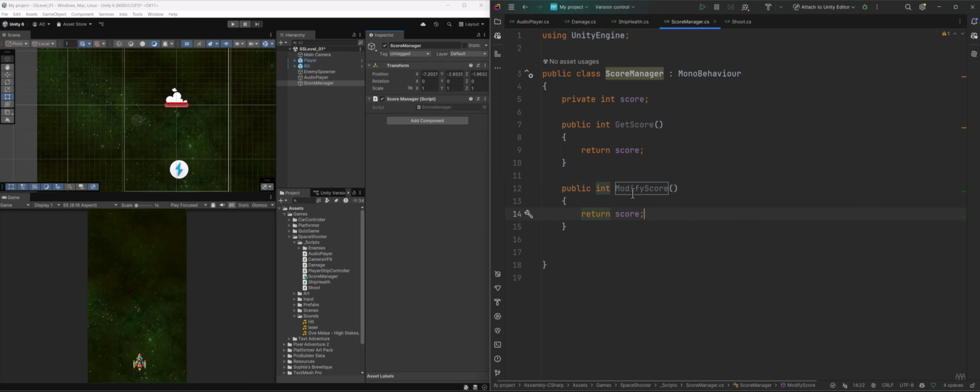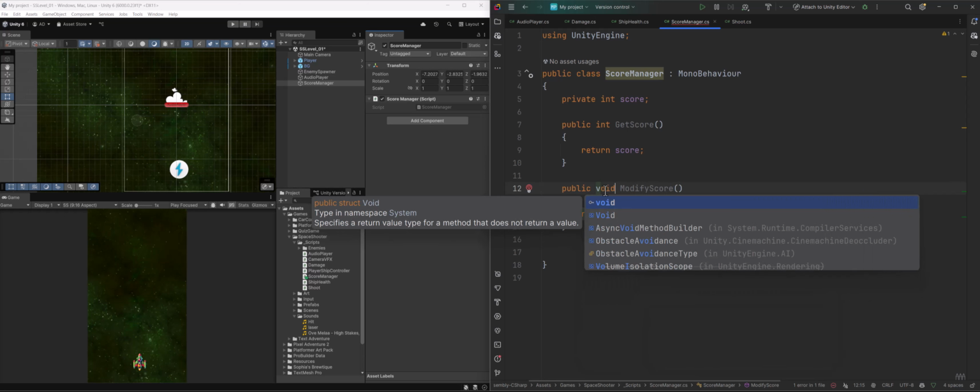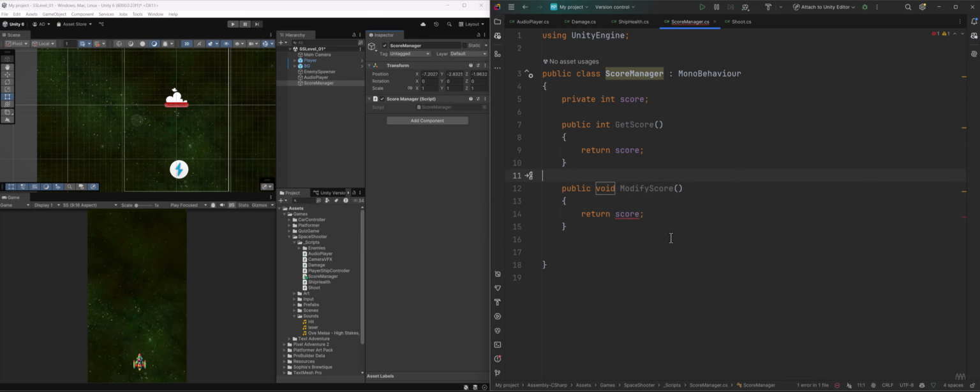So this is what's going to add or decrease our score. And we don't necessarily need it to be an integer, right? Because we don't need it to return anything. We just need to do some basic math. So what are we going to do inside of here? Well, we have our score value here, and what I can do is plus or minus our score, right? So let's go ahead and add a value. So we'll pass in some sort of value.